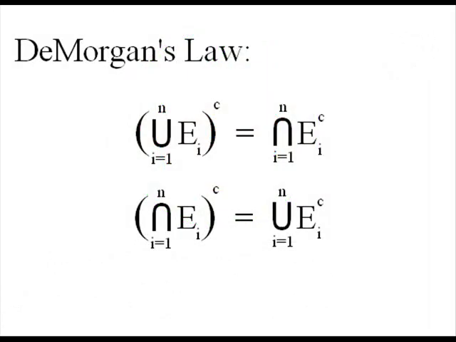Let's take a quick look at DeMorgan's Law, which is an interesting relationship between unions, complements, and intersections. So the left-hand side really means that if you have all these events, this set of events, and then you take the complement. So everything that's not in this set of events, that's the same as taking the complement of each one of those events and intersecting them with each other. And the second line is really the reverse of that idea. I hope that's logically straightforward.